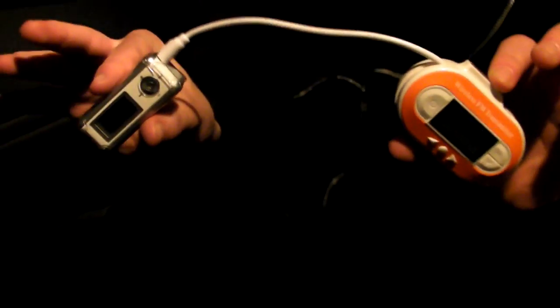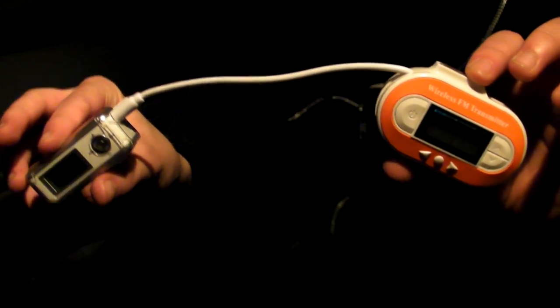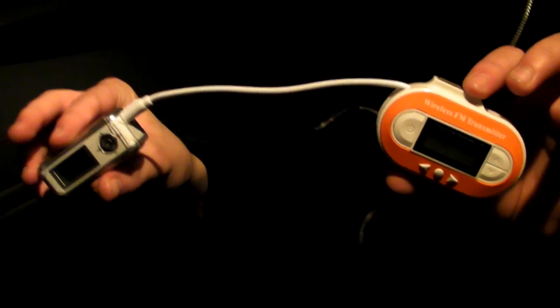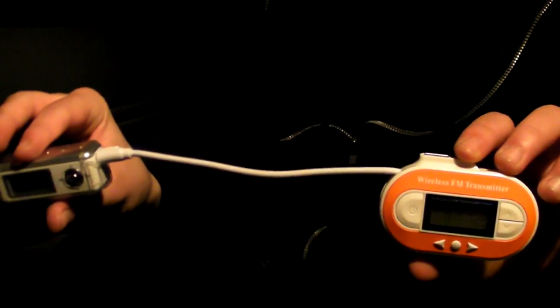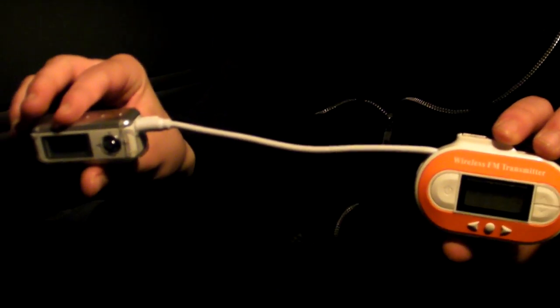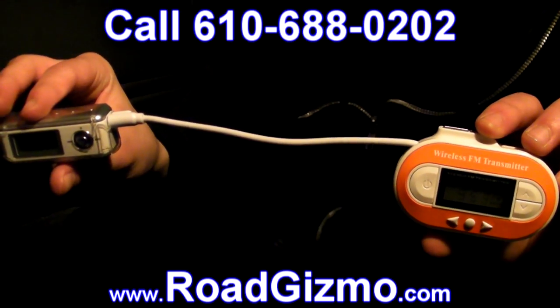You can go to a park or anywhere you don't have a power source and play it through a boombox. We do this a lot — go have a picnic, use this device with a battery, and transmit our own playlist to our portable boombox. It's great and it's cheap. I love mine — it's way better than buying one of those $80 name brand ones. It works great and sounds great.